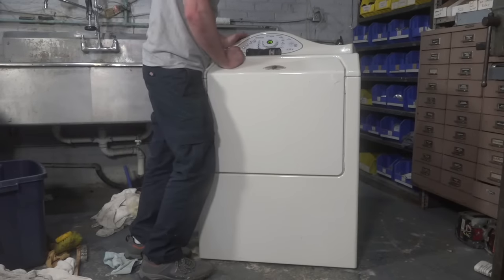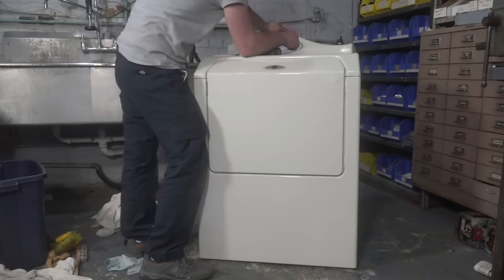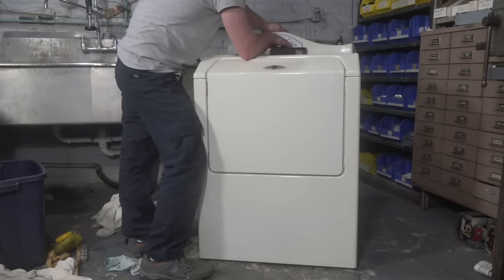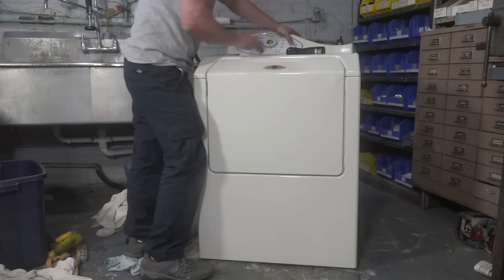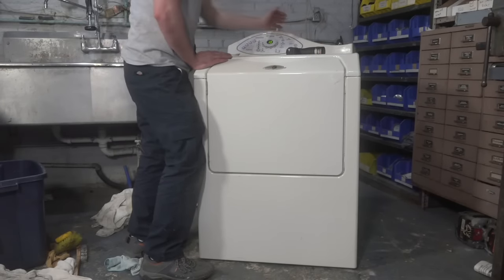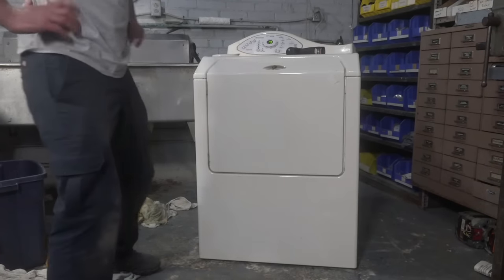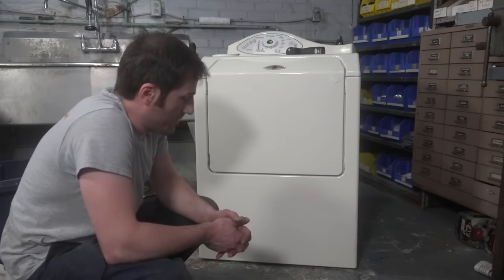Okay, I'm gonna go to spin. I'm gonna do faster spin so it does the full speed. That calls for 10 minutes, so. Does it go straight to spin? But yeah, there's a spin button. Oh, so you can literally advance it. If I did a good job, guys, you're not going to hear it spin. You have to take my word for it.